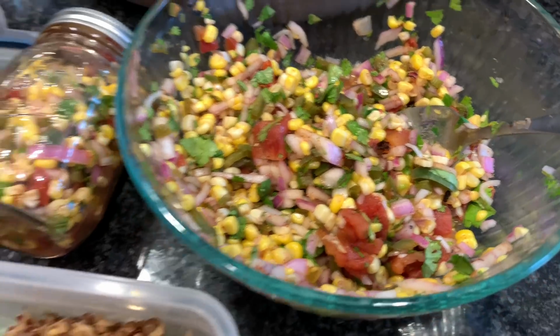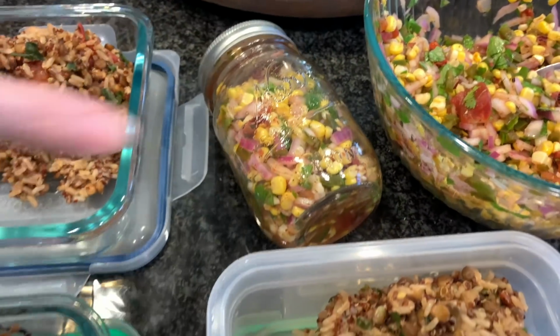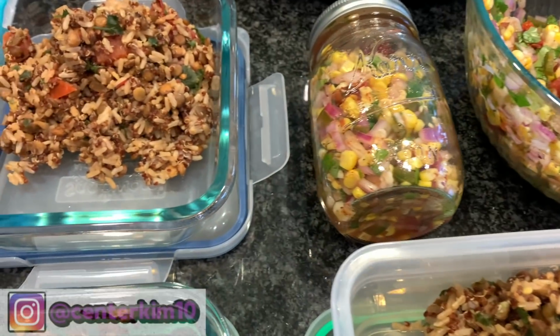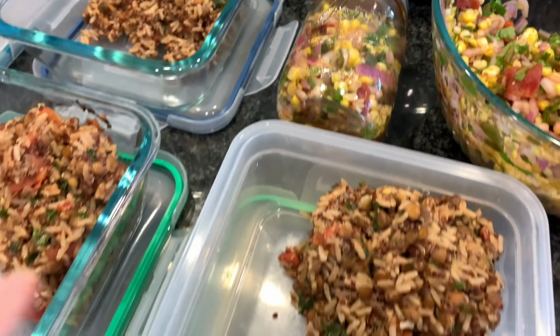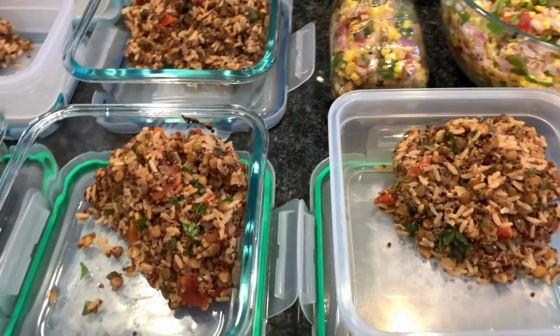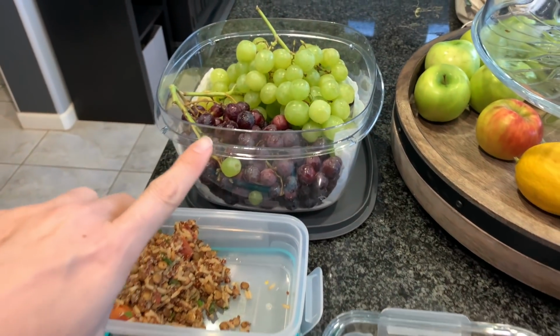Oh, so good. And then I have a little mason jar here that I'm going to take a picture of. But this I'm going to give to Evie and Jose tomorrow at the gym. And I'll give them each one of these too. And they'll have a meal for the day as well. And then I got my grapes prepped over here.